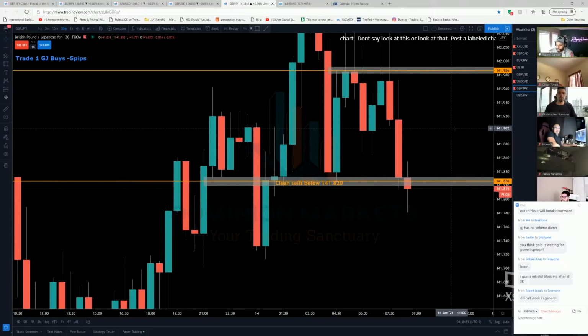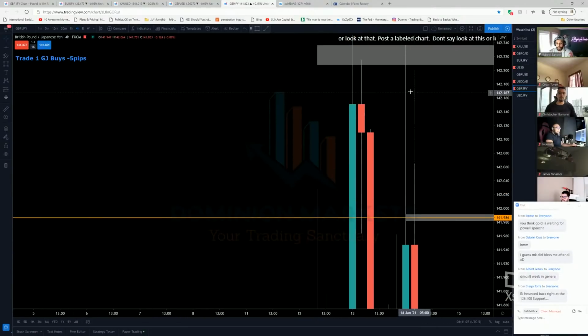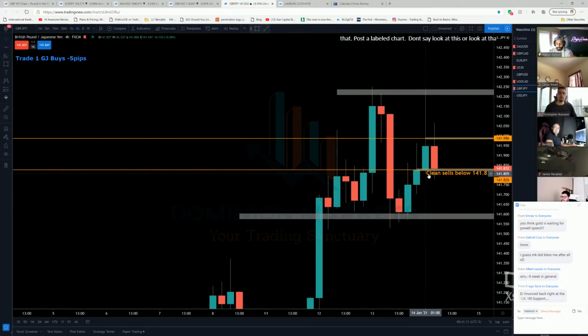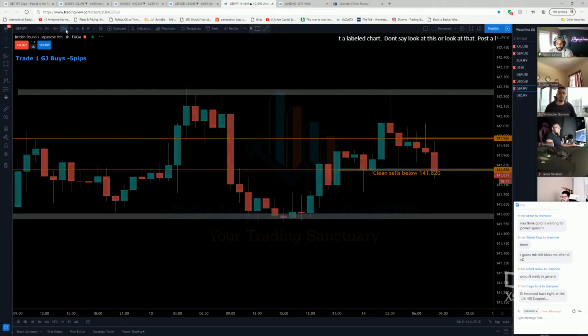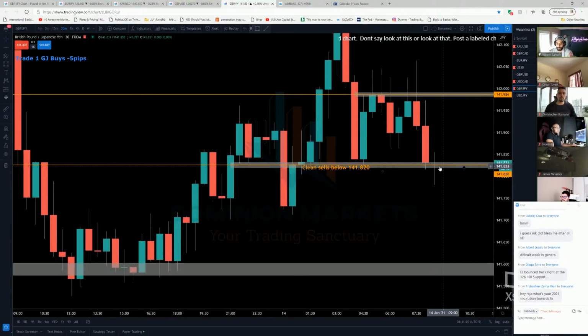It still sells. Yeah, we're still going off of candle confirmations. We still think it's going to continue moving bearish over here. The 4-hour candle is about to close. We look at the 4-hour candle, still bearish. It's respecting the high over here. Look at this, it's respecting the high, but it's breaking the previous candle low. So based on the 4-hour, it still sells, but we need these smaller time frame candles to stay below 141.820.